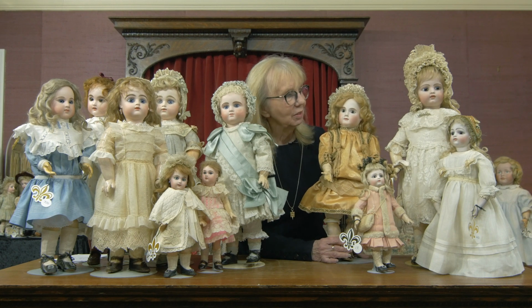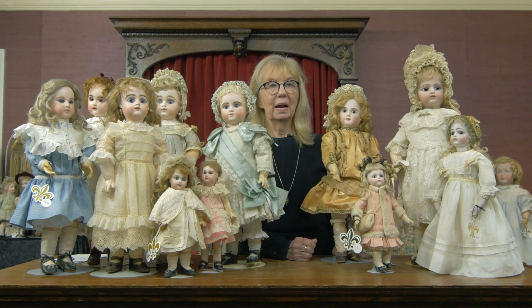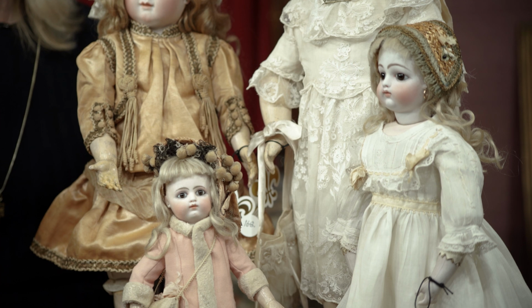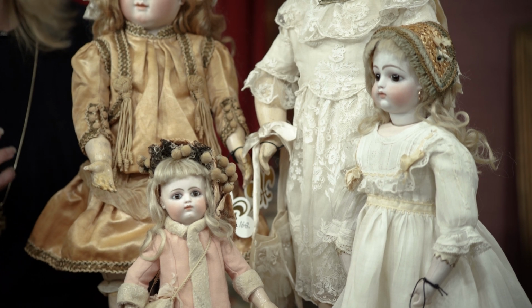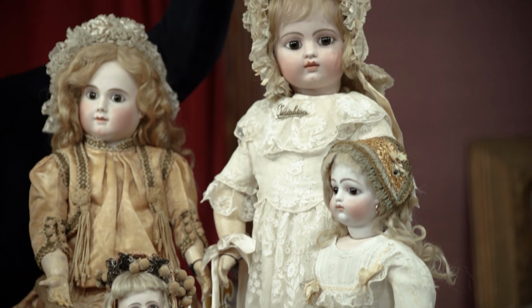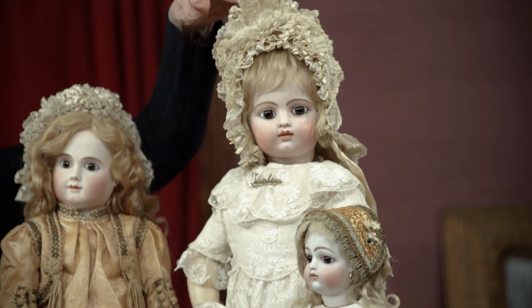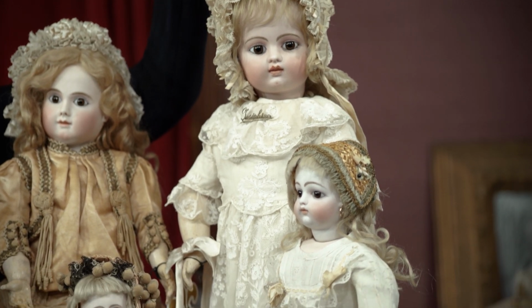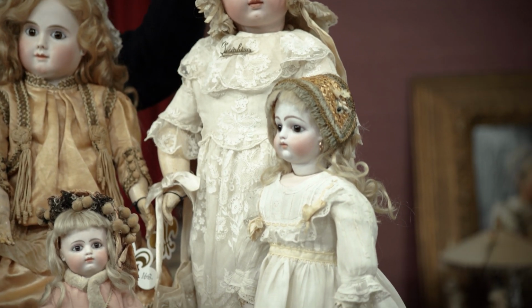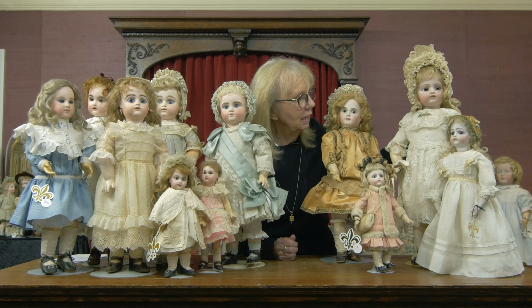And then we have dolls, which I always think the early bébés by Raybury and Delfire and Gaultier are very, very difficult to distinguish. To me, they look so much alike. So we have the two larger examples, both marked with the FG with the block letter markings. Block letter markings indicating an earlier time period from about 1880. And these were both made by Gaultier.